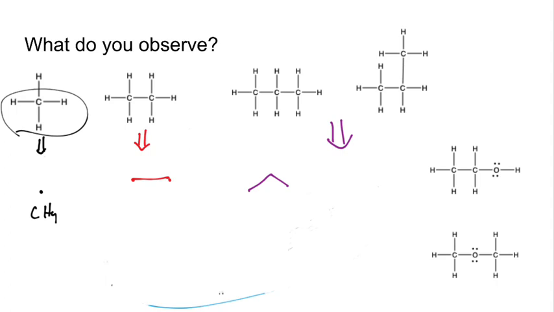Where did bond angles come from? How do I know what that bond angle is supposed to be? It's not 90 degrees. If we look at the Lewis structure, it looks like it should be 90. If we look at that Lewis structure, let's just pick one of those carbon atoms and look at that angle in there. It looks like it's drawn 90 degrees because that's an artifact of how Lewis designed things. He removed information so he could simplify his drawings.